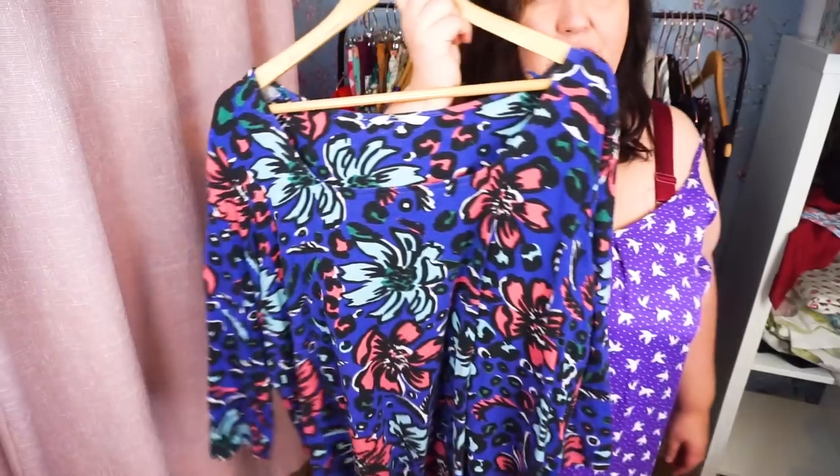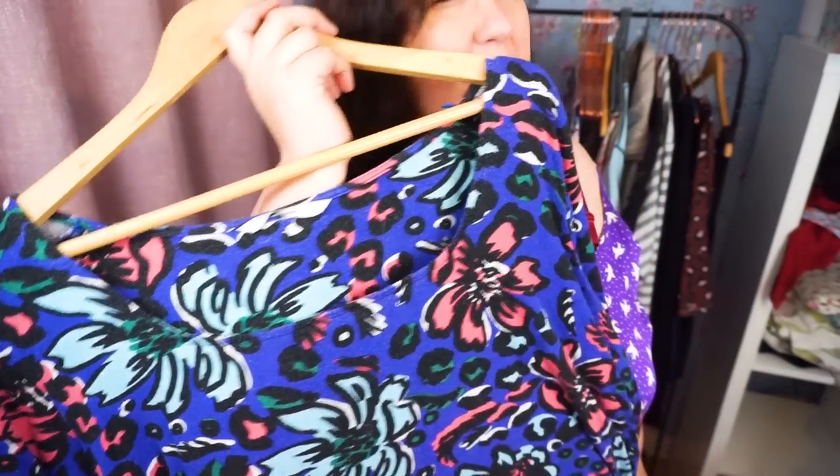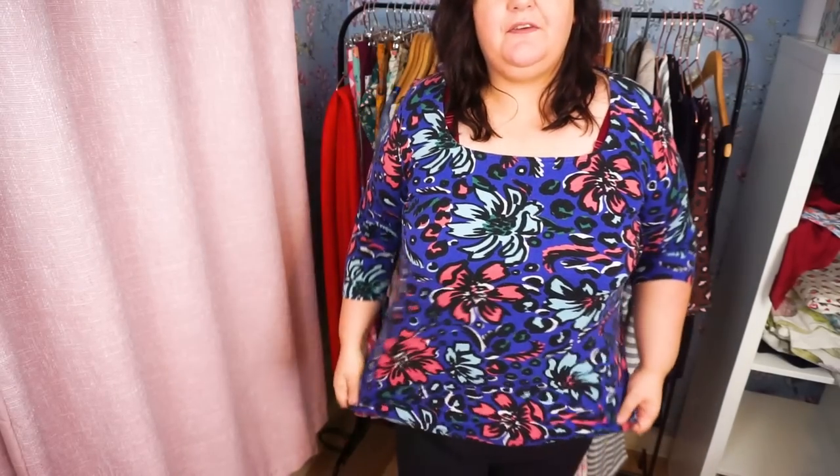This is a ready-to-wear top — I've worn it a few times on video and it looks really good on camera. It's one of the few ready-to-wear pieces that actually fits me quite nicely, and I think I'm going to keep it because I've got some bottoms in mind to make for my capsule that I think it would go with. I've also got this — the pattern clash is going to be the biggest trend of 2021! But my capsule wardrobe is going to have quite a bit of navy in it, and this has a navy background, so I will keep both of these.